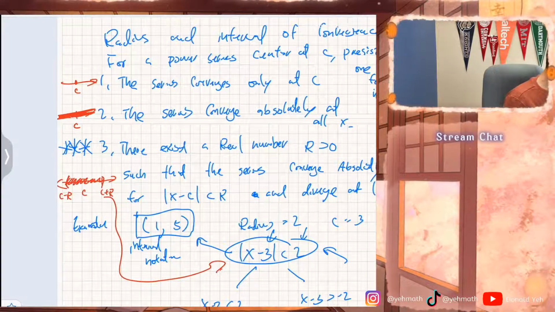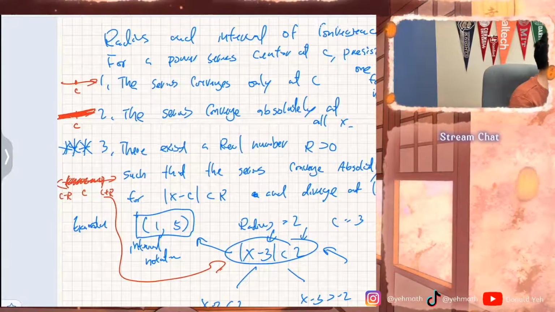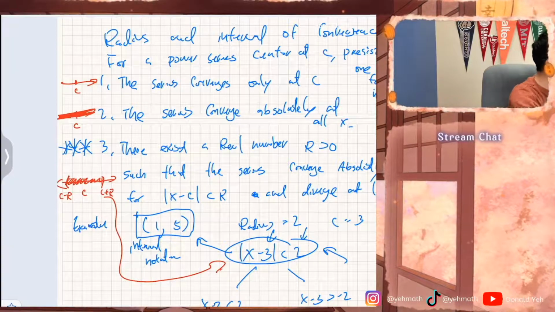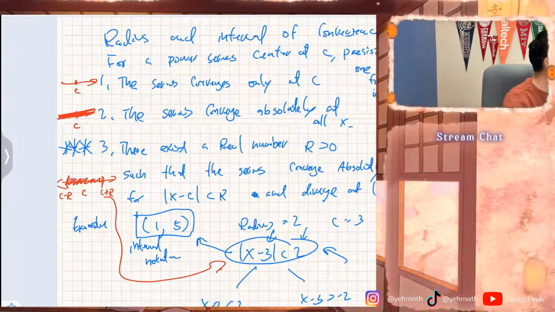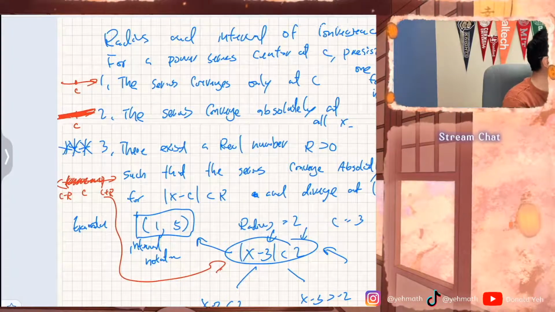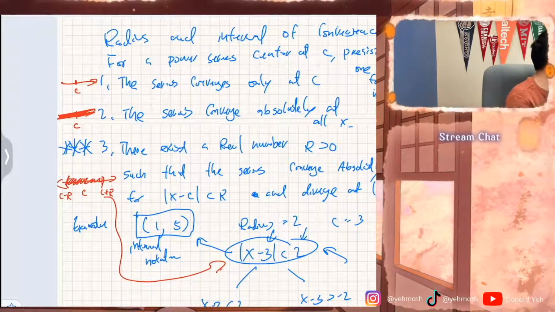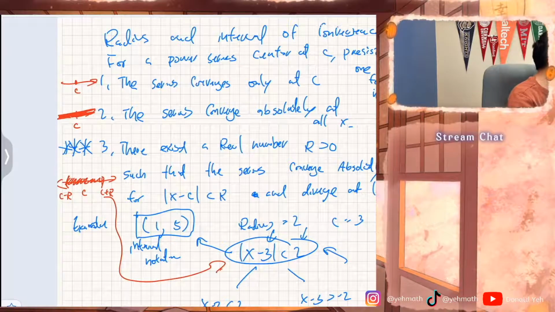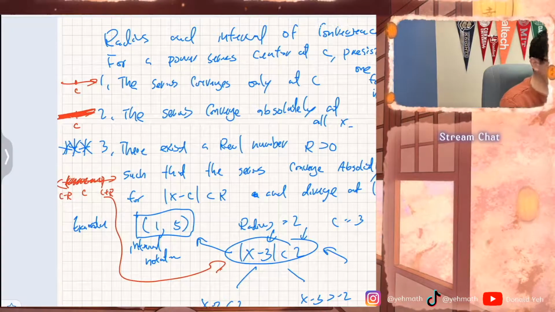Sometimes you're given a function and we have to find where the radius of convergence is. Usually we don't ask you the other way around, what the equation represents for 1 and 5, but I'm just showing you right here to help guide you, because later on we only have to find 1 and 5. And sometimes we have to use a bracket at 1 and a parenthesis at 5, because the endpoints also apply differently. Yes, Connor.